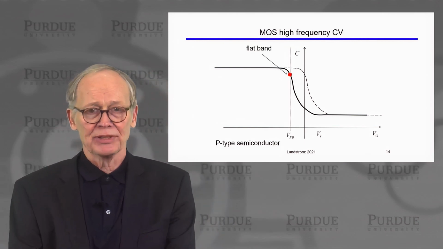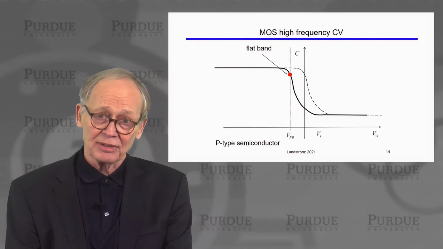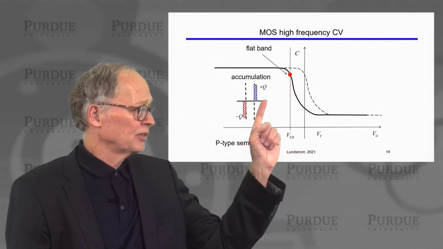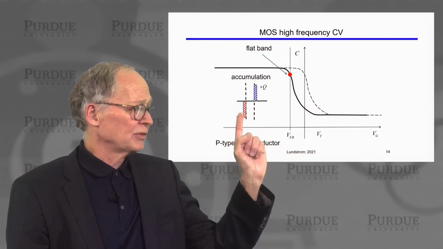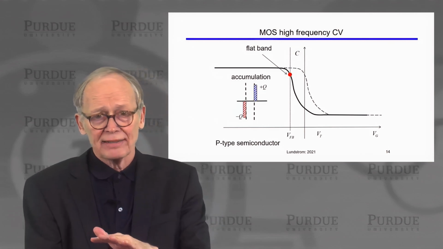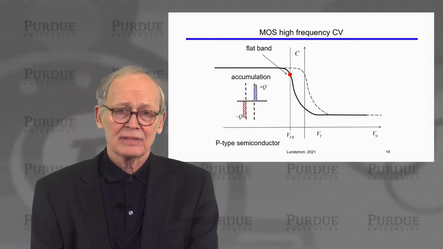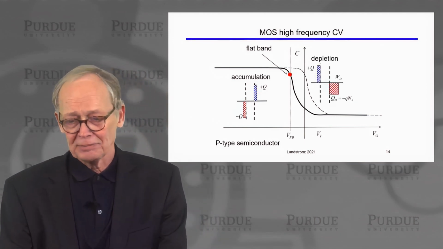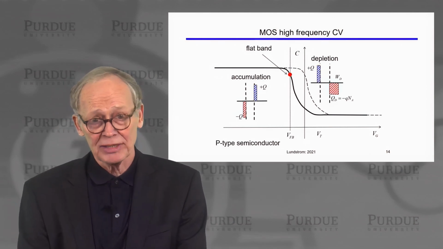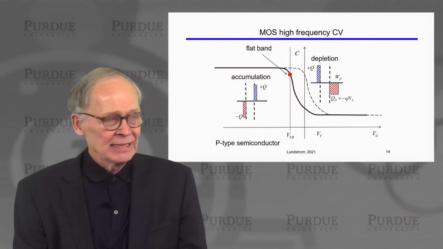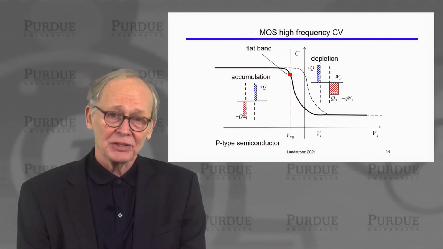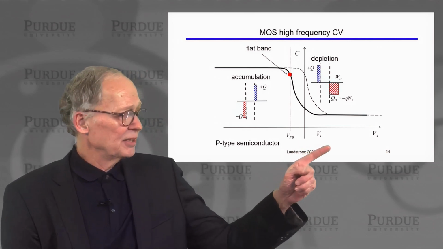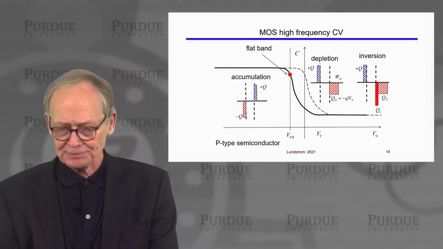And we talked about how we interpret this. If the gate voltage is less than the flat band voltage, we accumulate the semiconductor, holes pile up near the oxide silicon interface, we have electrons on the metal gate, we have two metallic conductors surrounding the oxide, so the capacitance is just the capacitance of the oxide. As we apply a voltage that is more positive than the flat band voltage, we deplete the semiconductor. It's now as though we have a thicker capacitor with two insulators inside of it. The capacitance drops, and it continues to drop until the semiconductor inverts.